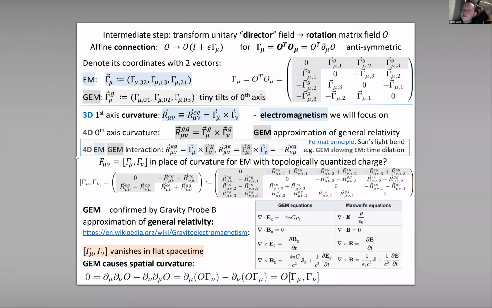And we also have the interaction. For example, we see interaction in the bending of photons going near the Sun. So it is a kind of interaction between electromagnetics and gravito-electromagnetics. Also, we can see that electromagnetic propagation is slowed down in the presence of a strong gravitational field. Through the Fermat principle, we get the light bending. Also, having a slowing down of electromagnetics, we can get time dilation, as entire chemistry is based on electromagnetic propagation.